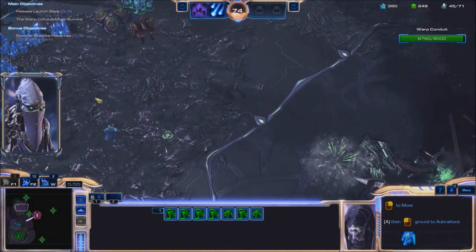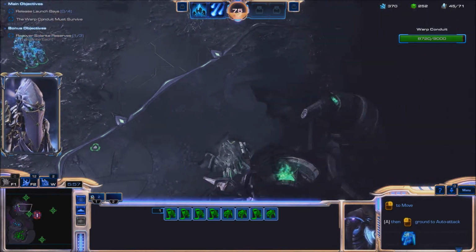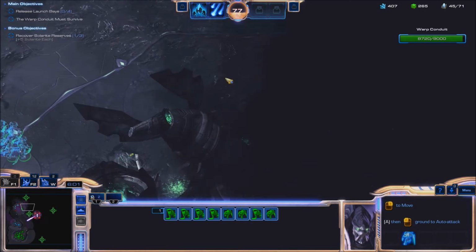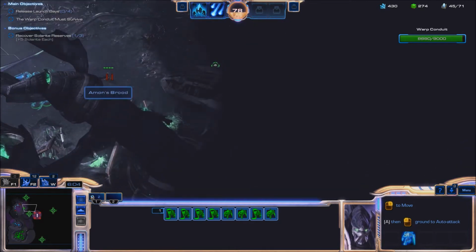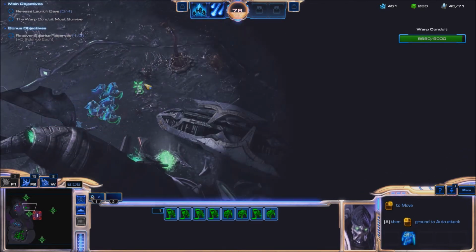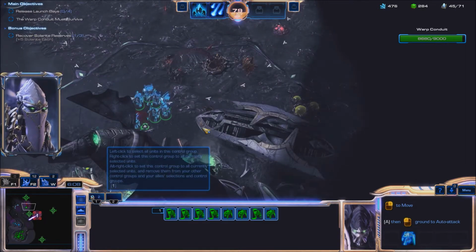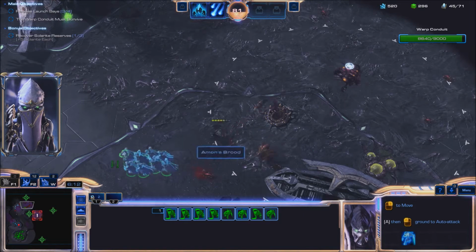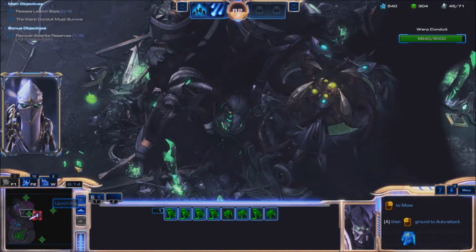A second Thrasher. The conduit is under assault. Observer. The spore crawlers and overseers ahead can detect our Dark Templars' movements. Slay them first.